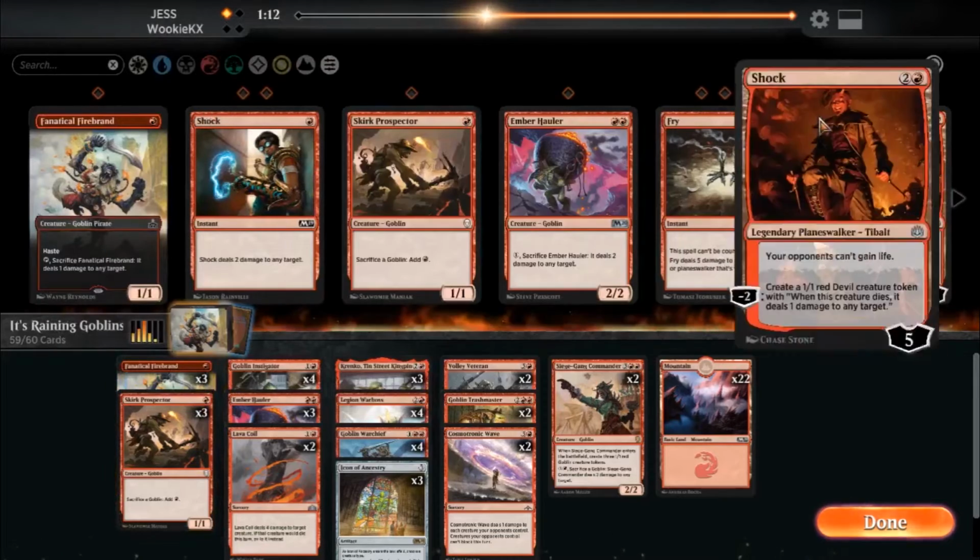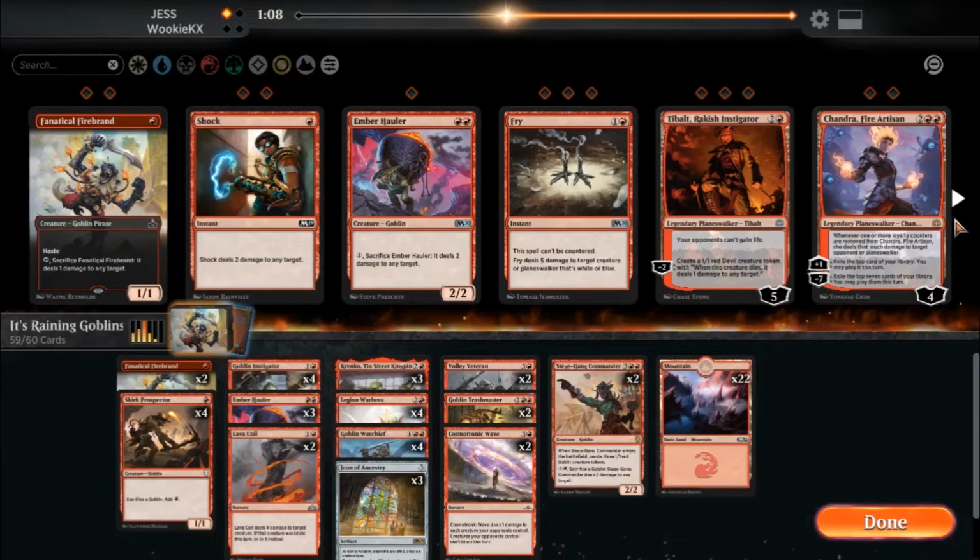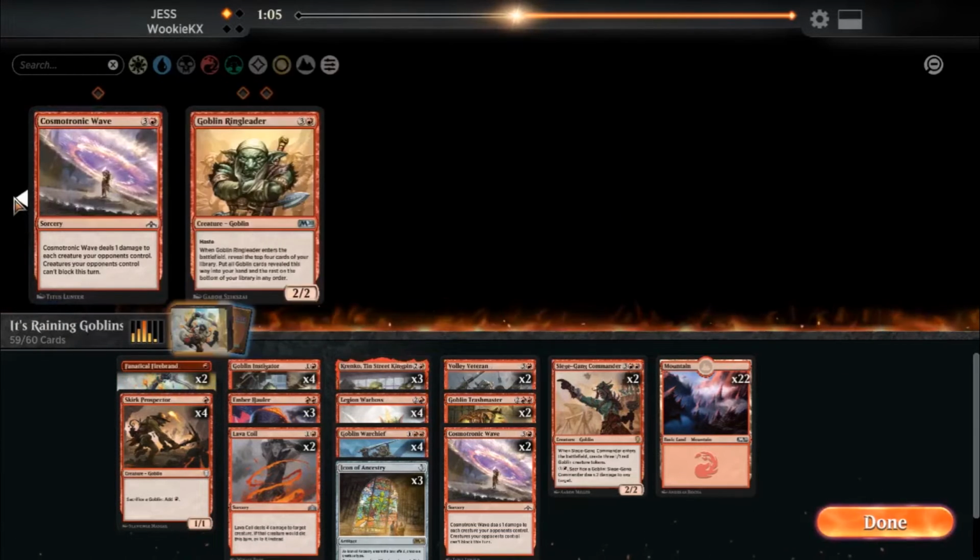We go to sideboards, I bring in 2 Lava Coil and 2 Cosmotronic Waves to attack through the big stuff, and we cut 2 Firebrands and 2 Ringleaders because they seem a bit less effective here.